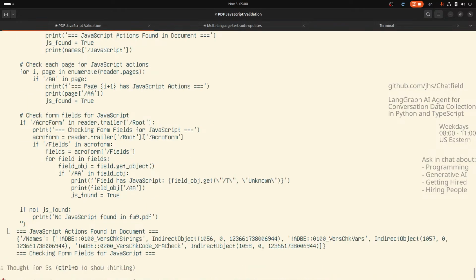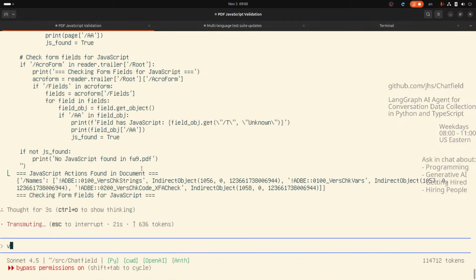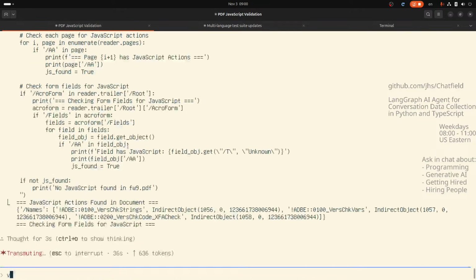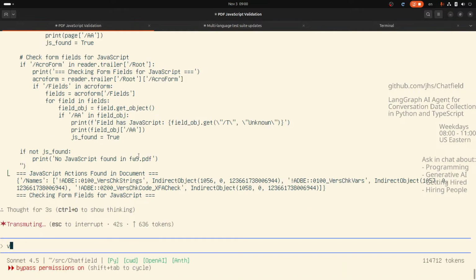PDF reader. Look at that. Oh, that's printing it. Did it create this file? Yeah, it just created this random file. Oh no, python -c, wonderful. Yeah, wonderful. Did it work? Let's see what it says.